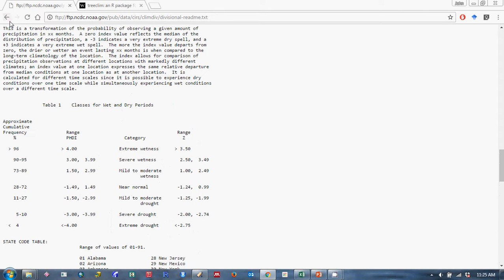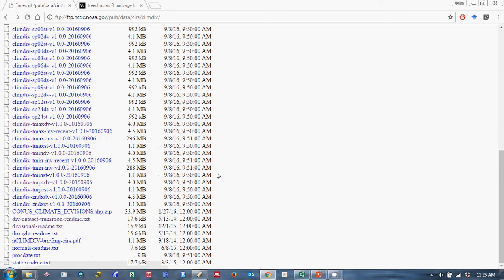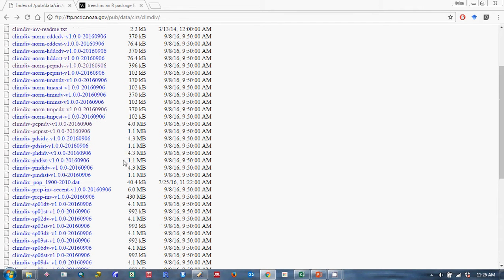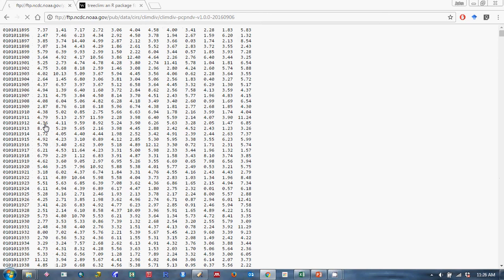I'm going to go back to that list of files and download precipitation. I'm going to download total monthly precipitation, so that's up here, climate division PCP, this one. The README file will tell you the file names that you'll need. As I said, this is the state code.